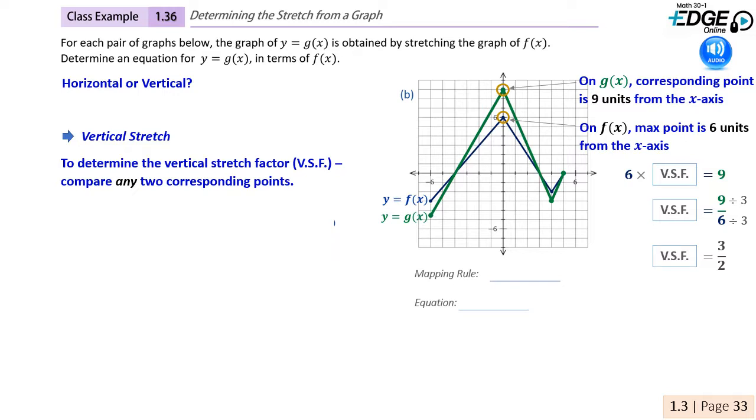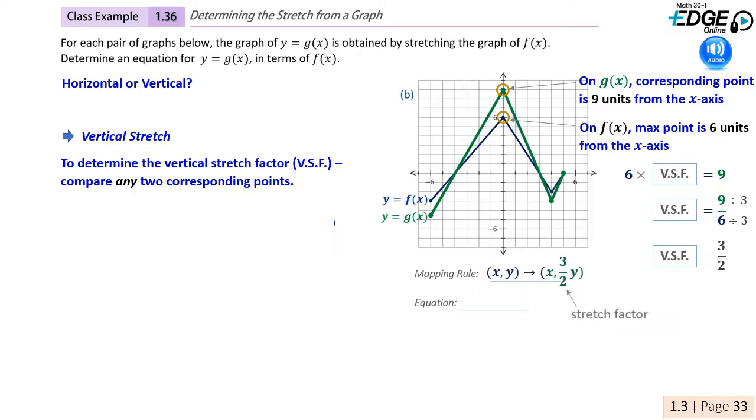Now you notice here, I didn't use the letter A, even though I could have. This is mostly because we aren't certain if A is positive or negative. And in the case of the horizontal stretch factor, it corresponds to 1 over b, and writing 1 over b can lead to student confusion. So we just used VSF here for vertical stretch factor and hope that that's satisfactory.